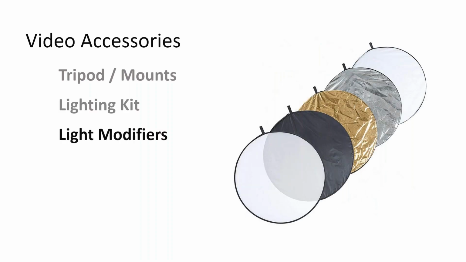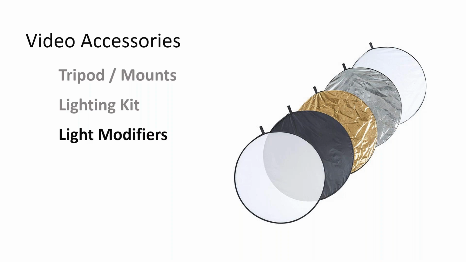In addition to lighting, think about a light modifier. This can be something as simple as a piece of foam core. I use foam core a lot, and I like to use it because I can buy it in huge sheets. I can buy it, say, in a 4x8 sheet, and sometimes I have a supplier where I can get even larger than that.